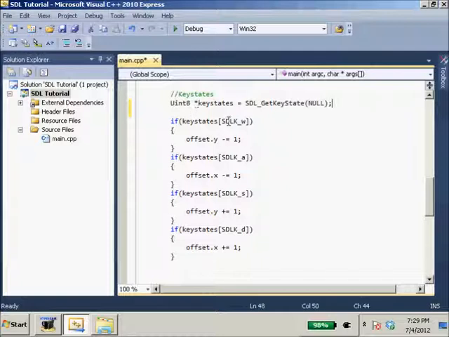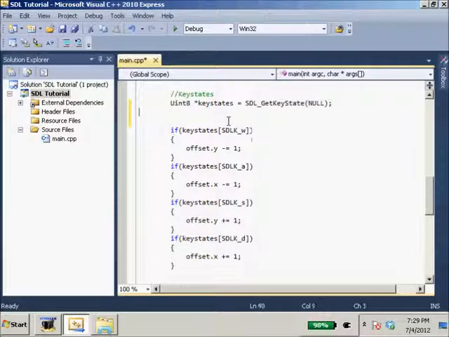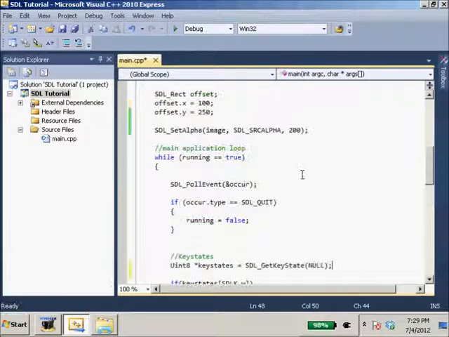I just hope I explained alpha, and I really don't think I cleared this up. SDLK is the flag for all the keyboard keys, so there's SDLK enter, and then 1, 2, 3 if you want the number keys. I'm sorry if I didn't make that quite clear when I went over key states, but there's alpha.